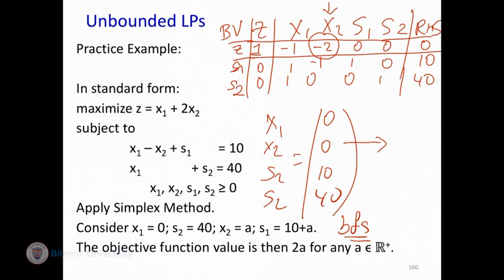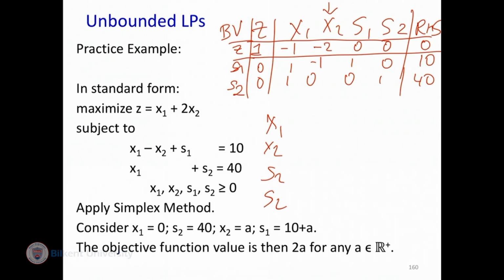But if you make x2 higher, the other basic variables are going to change. I don't want to leave the feasible region, so I do my ratio test, which tells me the largest possible value that x2 can take without leaving the feasible region. But if I look at my equations governing the relationship between x2 and my current basic variables, if I do my ratio test, what will I see?